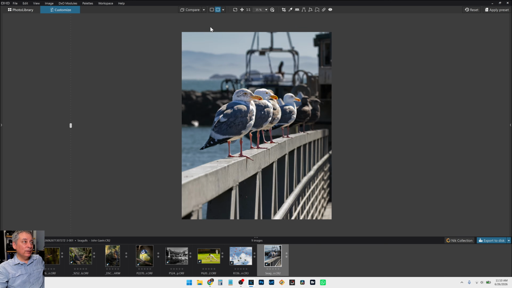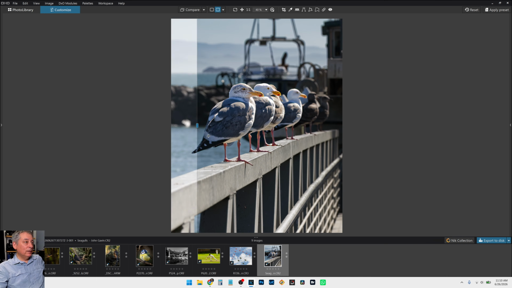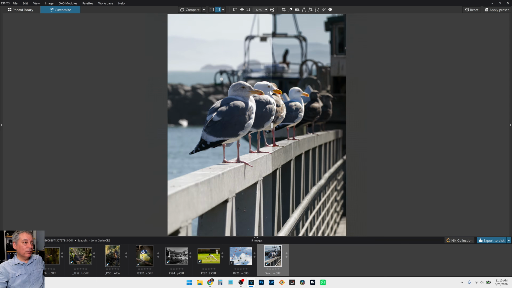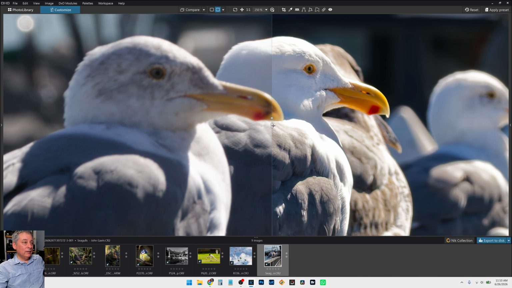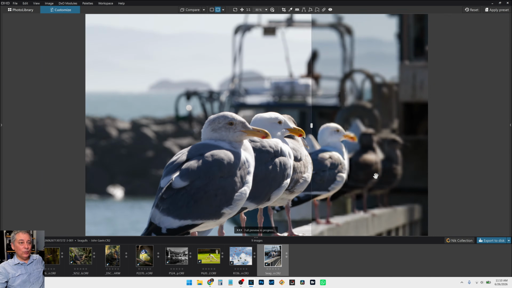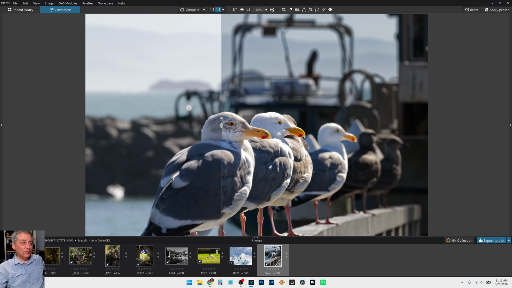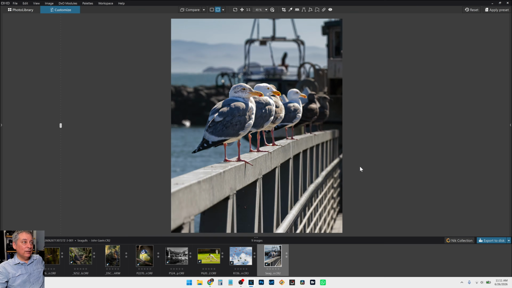So let's do a split view. Now, most of the detail is going to be right here on this bird in the middle, like the feather detail, the eye, etc. Then the other ones are off on a different focal plane, right? So they're going to be out of focus. And I wasn't worried about these two birds because they're very dark anyway, so I just made them part of the background. But the main thing I wanted to do is just brighten up a little bit in the face and then bring out a little bit of texture in the background. But I think that looks okay.